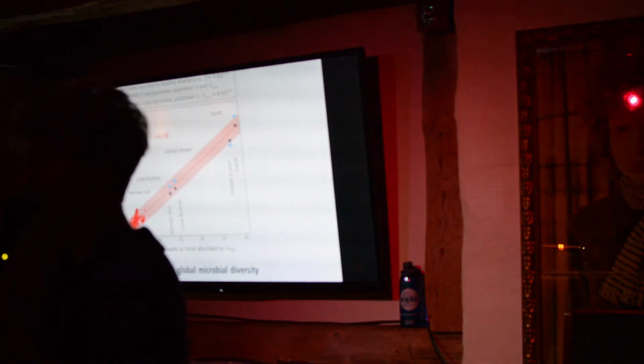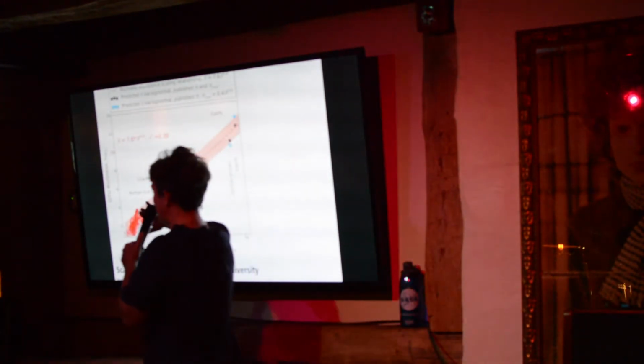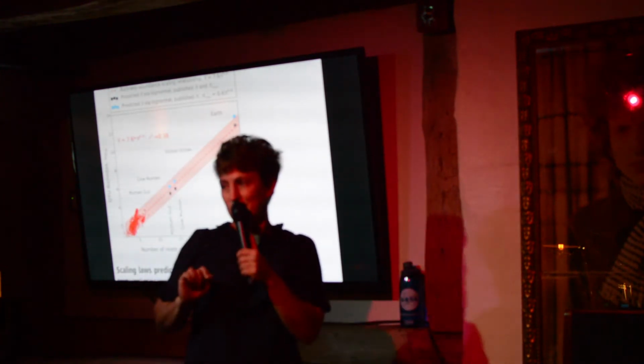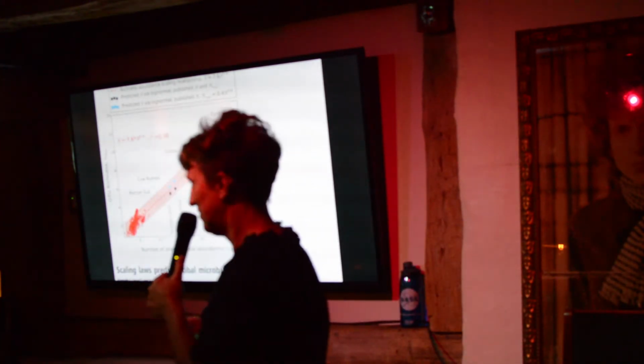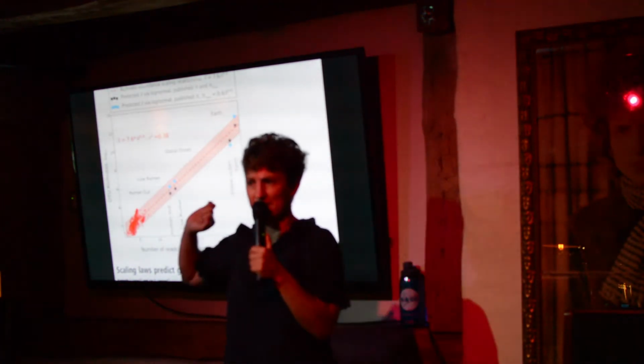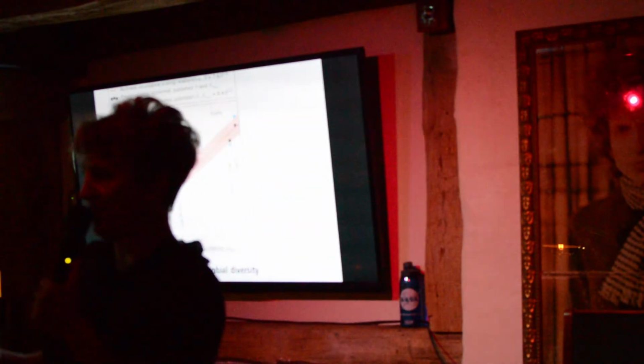Yes. What is OTU? Thank you for asking that. OTU is how microbiologists say species. Okay, OTU means species. That's a good question. Okay, so here's this fancy statistics that's based on data that we have so far that says there are trillions of species on Earth, and we've met about 1 million of them.